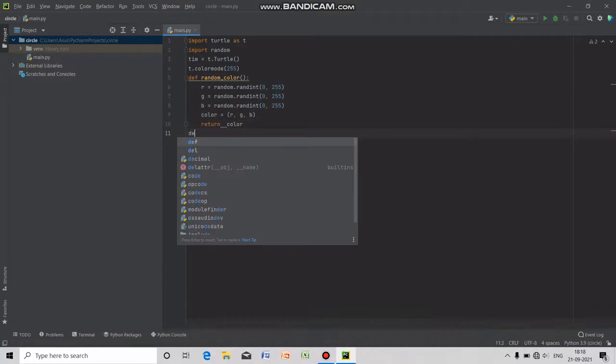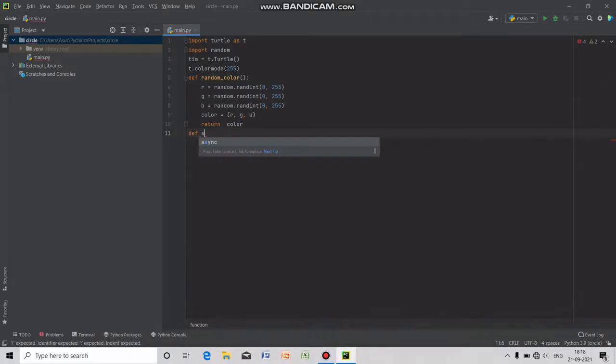Then I will create a function and give a name as shape for shaping the center. Then for that I will give n as a parameter.